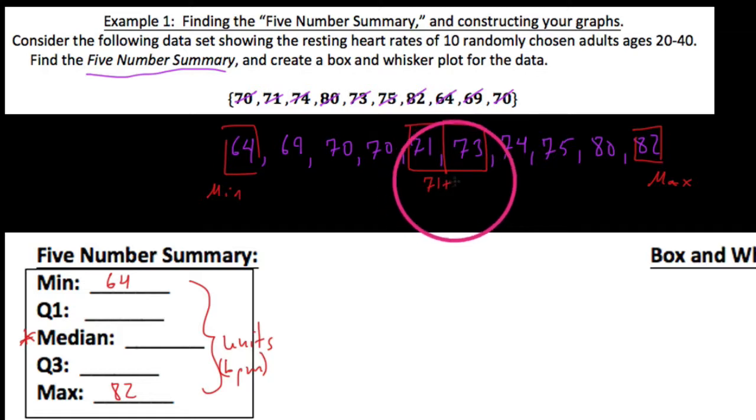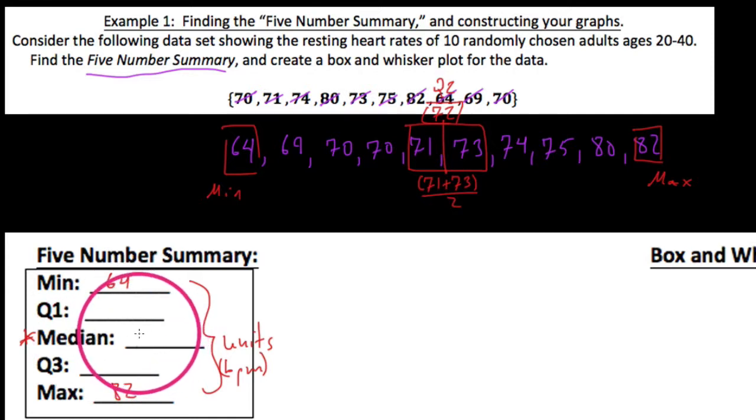And so I am going to actually write the expression here that represents the average of these 2 values. But I will tell you that we get 72, it's got to be 72, right? 72. So 72, I'm going to throw on top and put a box around it. Now this is our Q2. In other words, it is our median. And so we're going to say our median data value is 72 beats per minute.